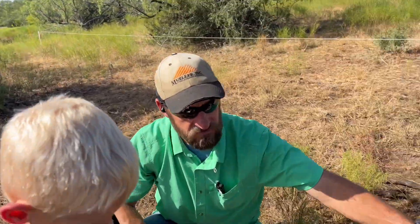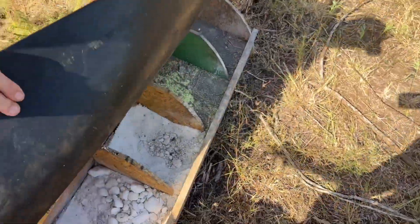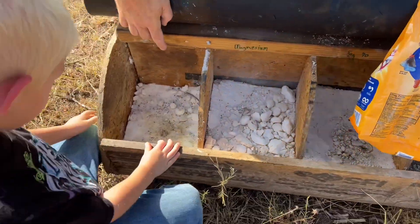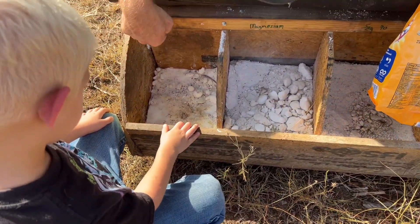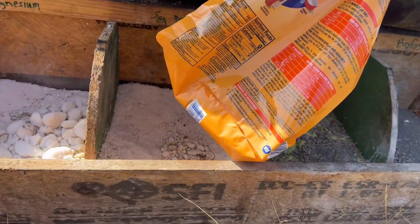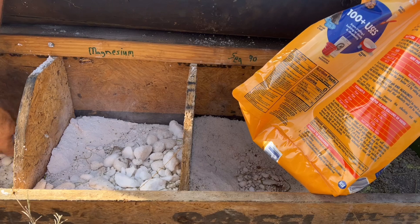Let's check the other side. What is this one here? This is K. Look at that - they've killed this K. When you bring some K, you got magnesium, biopause - they aren't eating anymore. We got C90 and sulfur, so we need to bring some K. I didn't even realize they were eating all the K up.